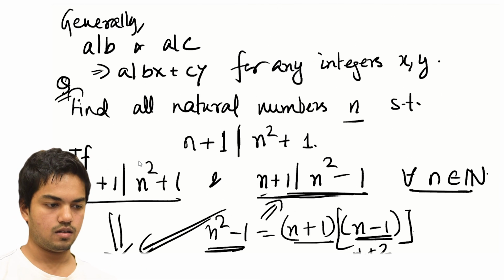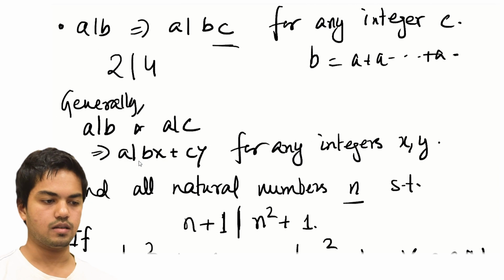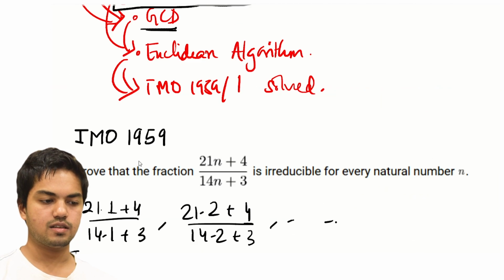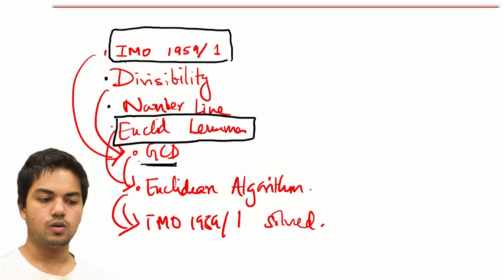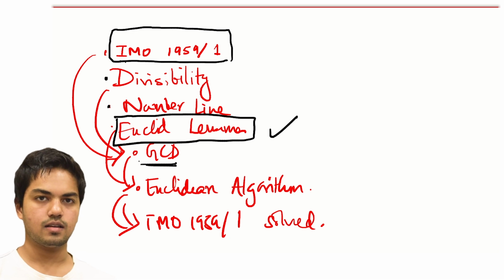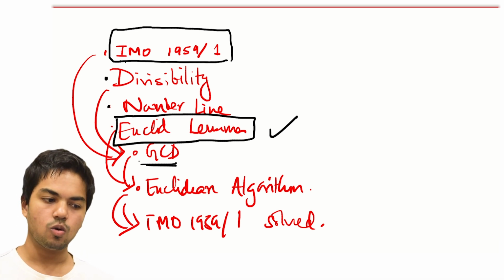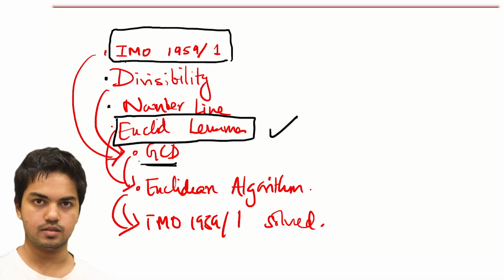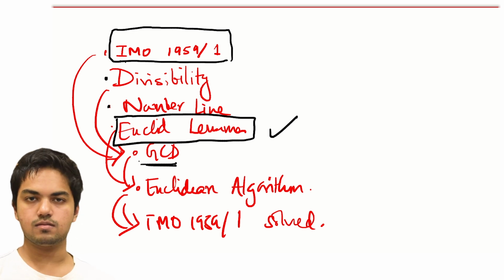Coming back to our setup, what's the next thing we want to discuss? Euclid's lemma. We'll use the number line as a sort of utensil for holding what's called the well-ordering principle. I won't go into what that is. You can look that up for yourselves. But I'll use the number line as a utensil in that sense.